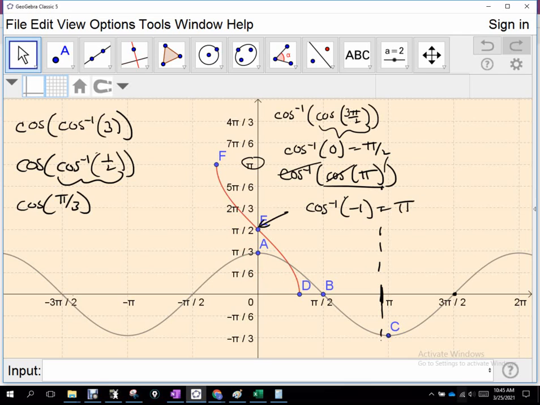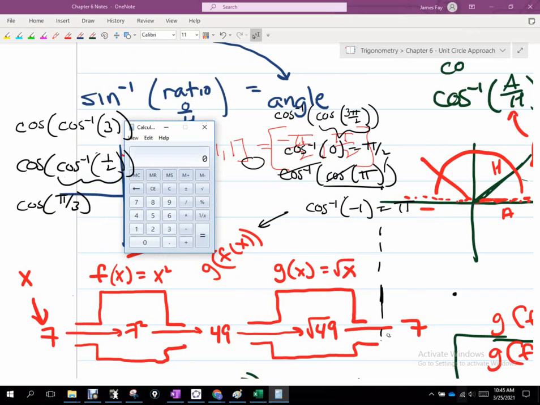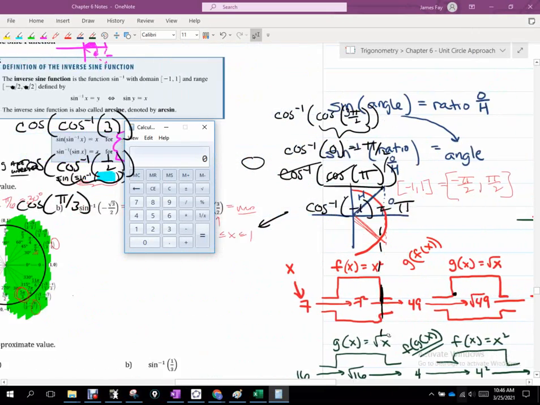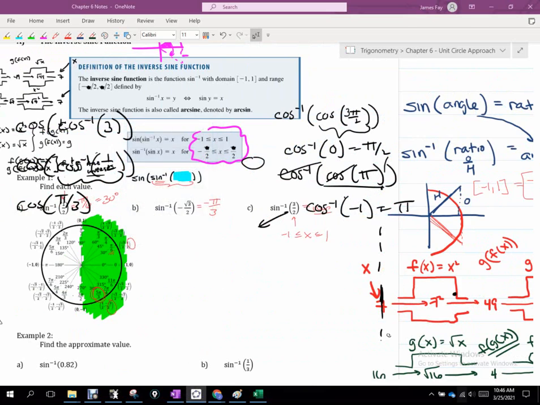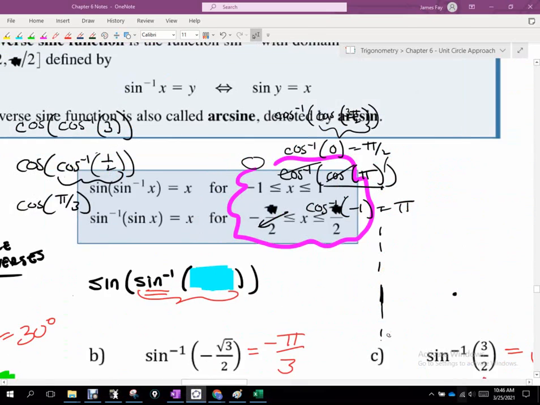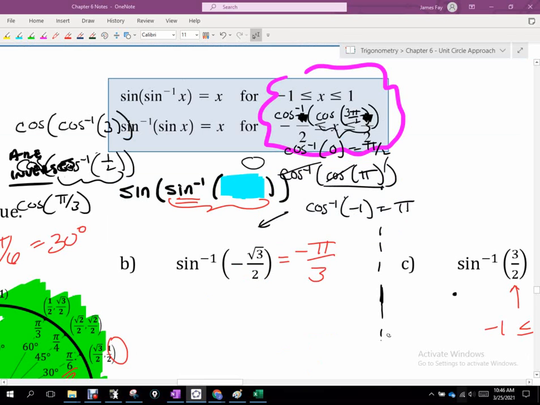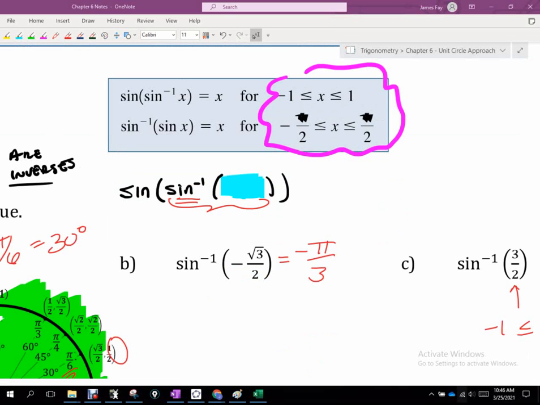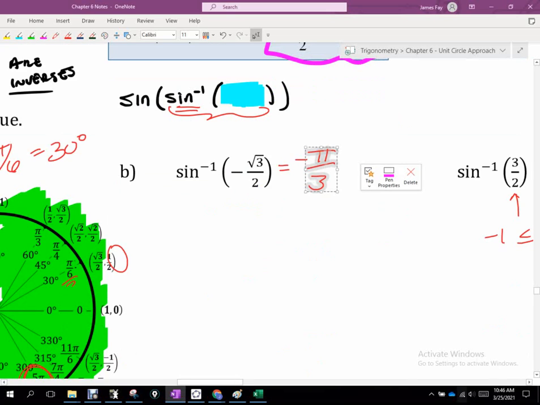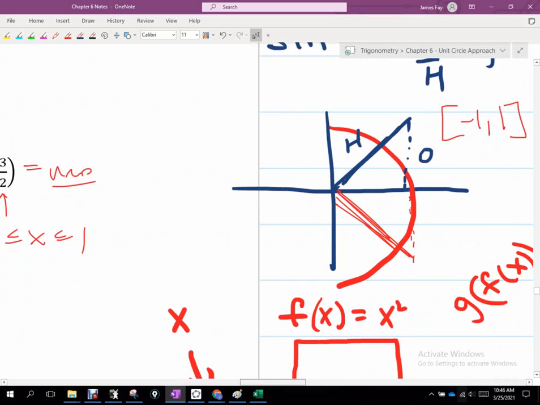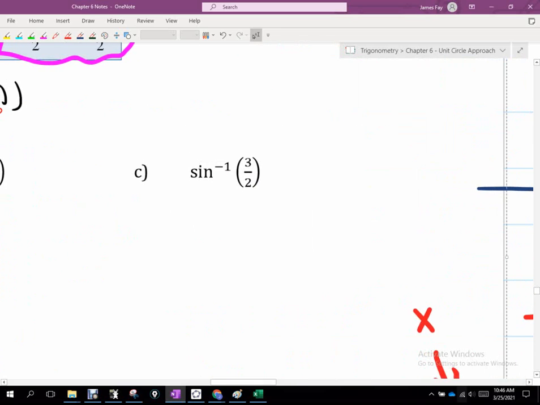Does that kind of make sense? So that's why these cancellation rules only work for certain x values. Why is sine inverse of x equals x only for x between -1 and 1? It's because I'm grabbing a value off of a function, and that function needs to be defined so I can get that value. But what's going to happen is that this is going to allow us to answer questions like these, which are more fundamental, kind of simplistic questions initially.